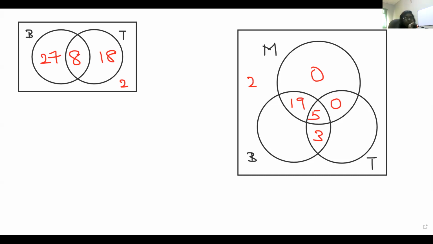No, because for female things you can write. Now when you say bread, the whole circle bread, it has 35. So at the moment here it's 19, 5 is 24, 27. So 8 can be written in the blank space. Bread is eaten by 35, right? The question is whether you need to write zeros. You can just leave it blank, no need to put zeros. The rest of the things you have to complete, yes.